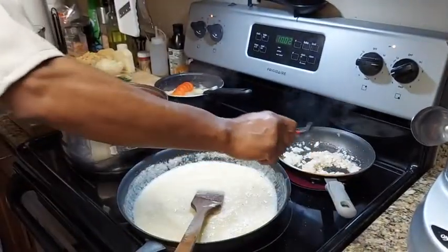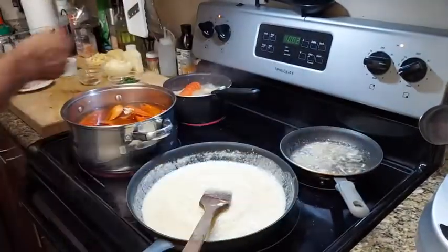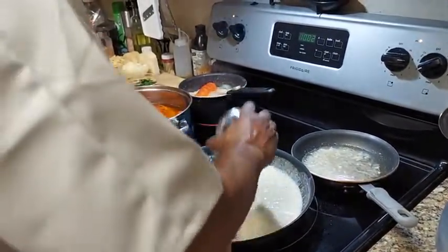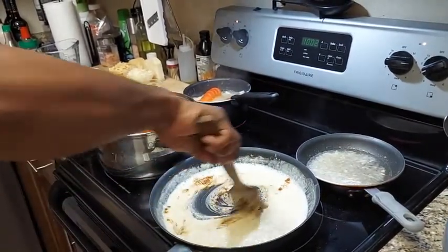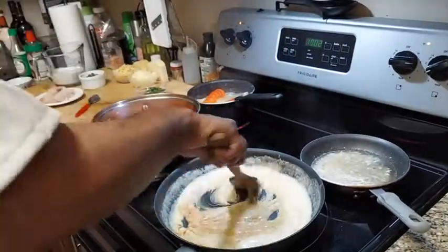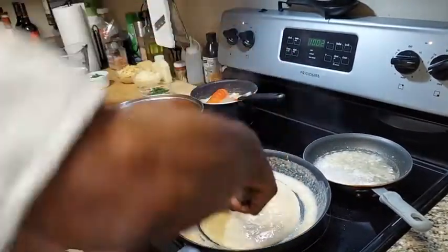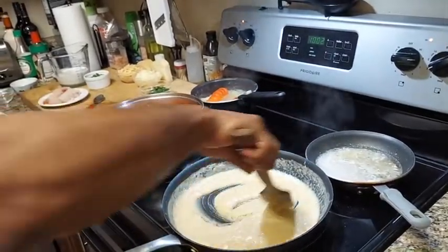Now, got these shallots rolling. Now what we're going to do is add this wine in here. Boy, I made a little mess. We're going to let this reduce down a little bit. Now we're going to add our smoked paprika and dry mustard. Okay? And the smoked paprika is just going to give it a little flavor. I know y'all probably can't see it, but this is going to be a whole heap of flavor right here. And your boy is getting it in today. This is how we do it.